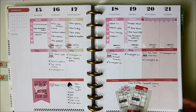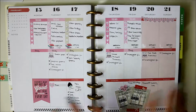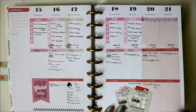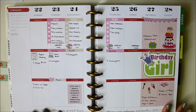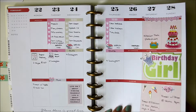And this one was a little bit busier, so I do like that. This was at the point where my friend and I thought about starting a blog, which didn't really work out because neither of us wound up having the time to really do that. But yeah, so this was my birthday week, and actually this wasn't very well planned out either because I was home for a good portion of this. So I didn't really even bring this home, I don't think.